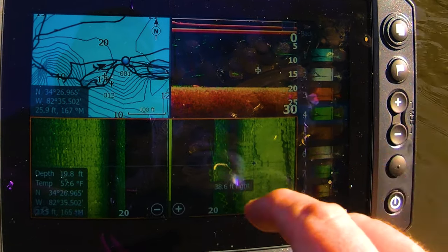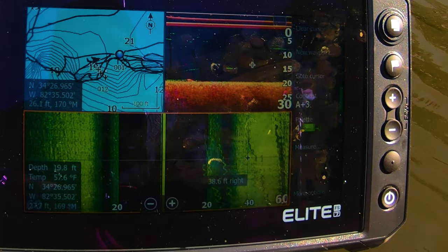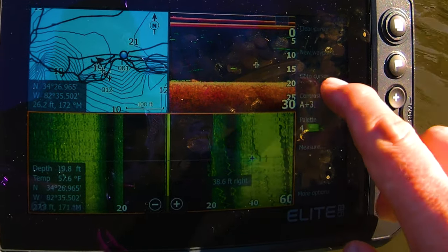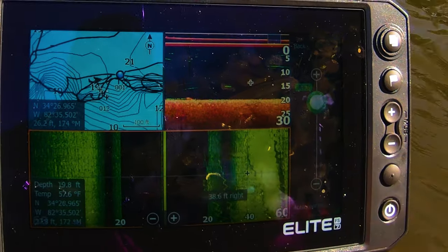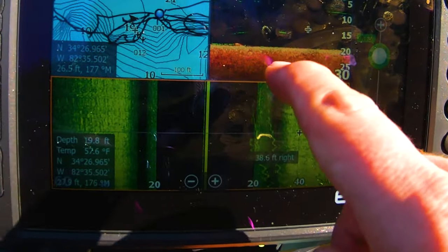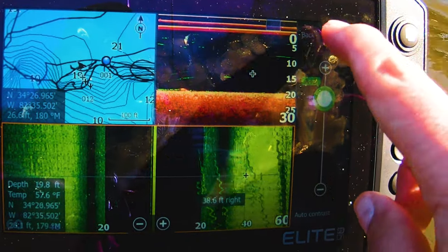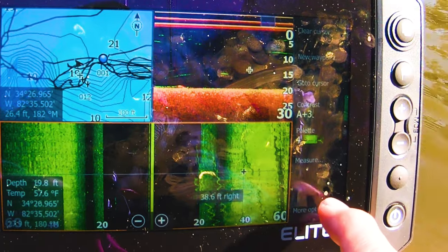In the menu settings I did change my color. I like green for my side scan, and I found red works best for the down scan — though I'll probably change that. For contrast, I went up to 3 instead of auto. I was finding it tough to differentiate between surface levels — what was soft versus hard — so raising that seemed to help. I'll set it back before I'm done today.